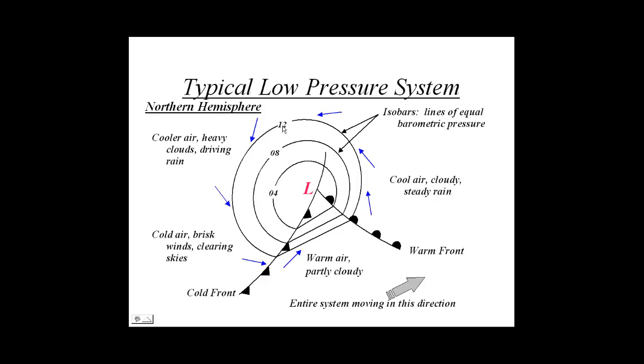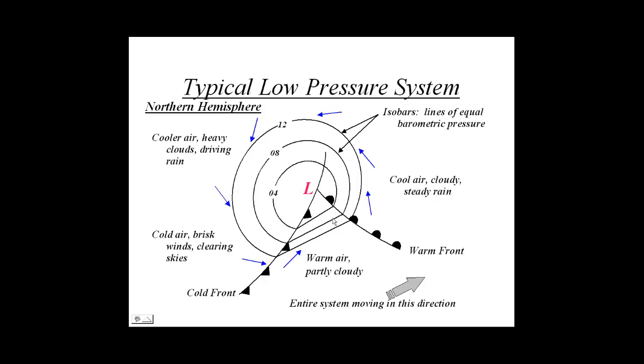So 12 indicates 1,012 millibars. So 1,000 millibars. They don't print the 1012, they just print the 12. So 12 signifies a barometric pressure of 1012, 10.8, 10.4, and then if it goes below 1,000, you'll see 9.6, 9.4, 9.2, and so forth. And so these are the pressures.